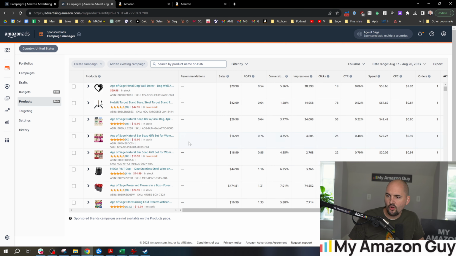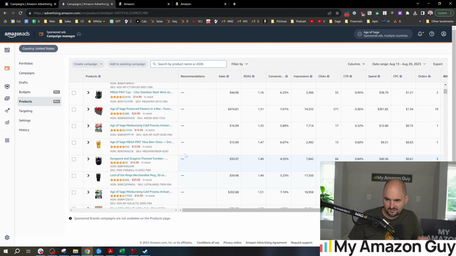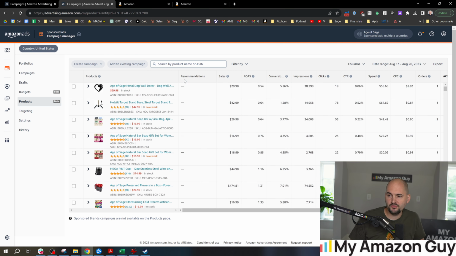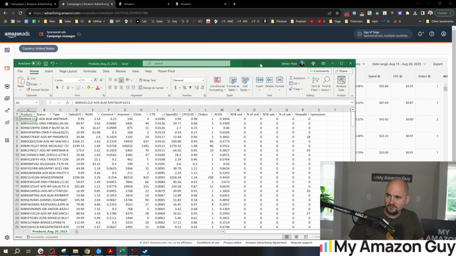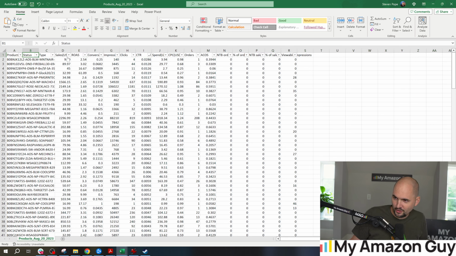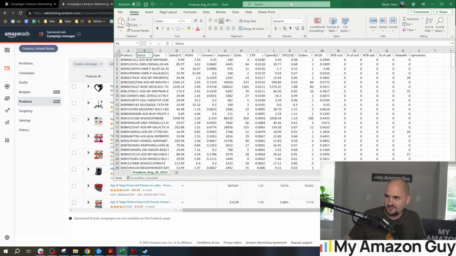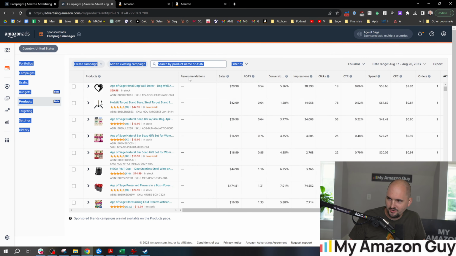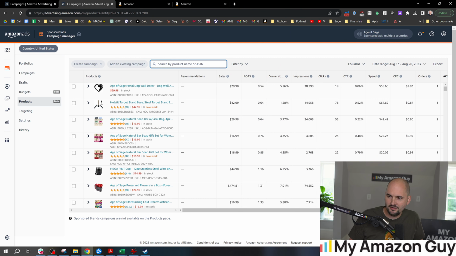because although the data is cool to look at like this, it's more than frequently too difficult to filter to proper information to help us out. So I downloaded the Excel file, immediately added a filter to see what I could figure out. And what I'm looking for is that recommendation column. Unfortunately, that's not on the download. So I'm like, okay, well, this is ridiculous. Why would they include it here, but not on the download? I bet you they'll add it eventually.